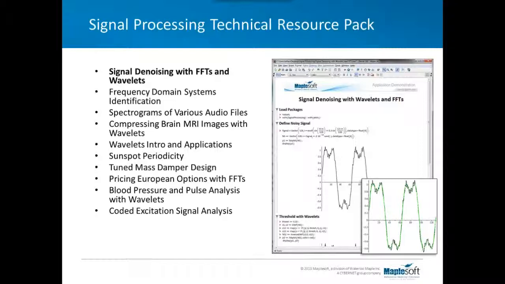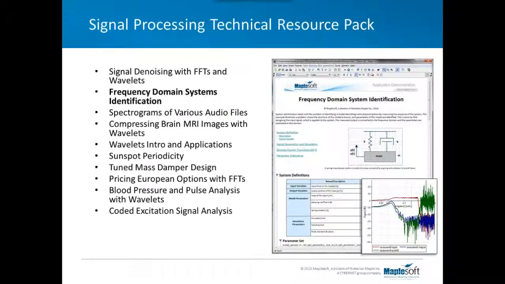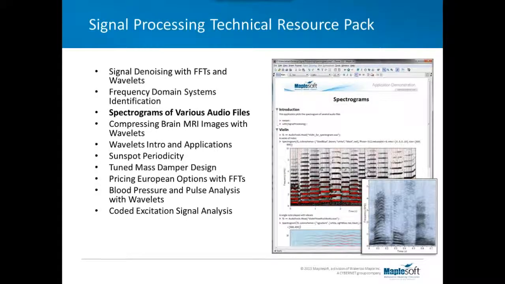So there are applications for signal denoising with FFTs and wavelets, frequency domain systems identification, spectrogram analysis of various audio files. In fact, there's an interesting spectrogram of a car engine noise, and you can clearly identify the shift points of the gearing system by the spectrogram.